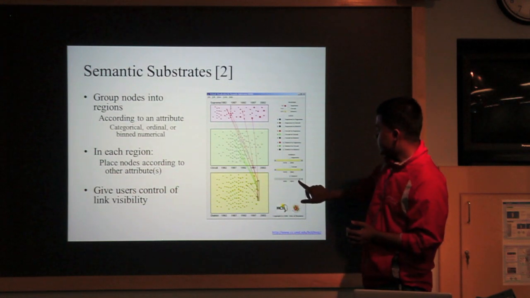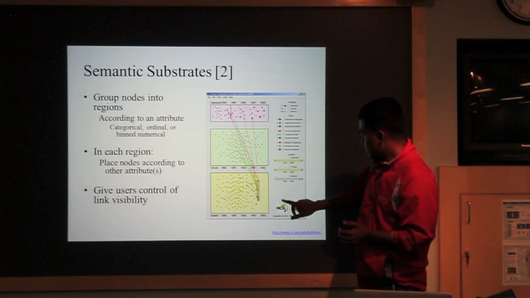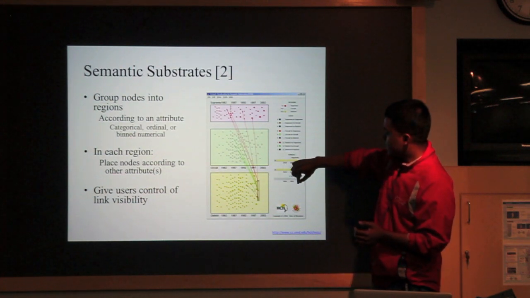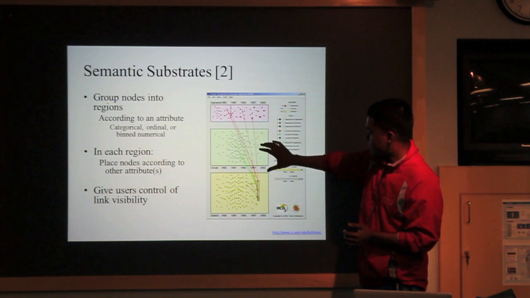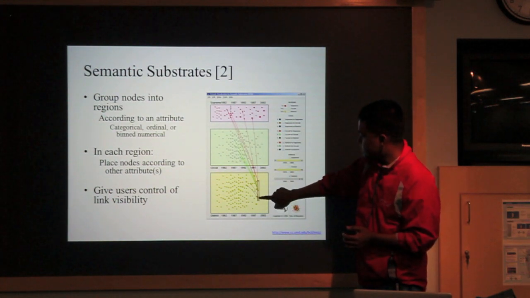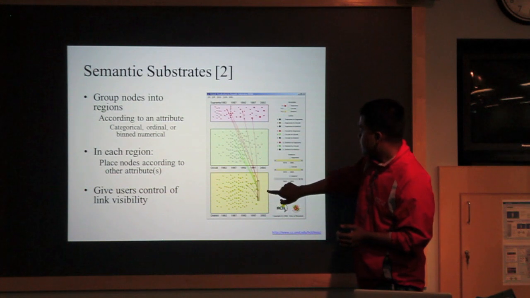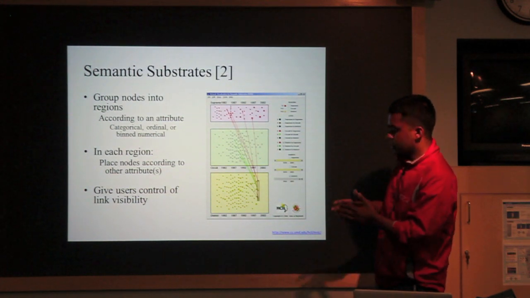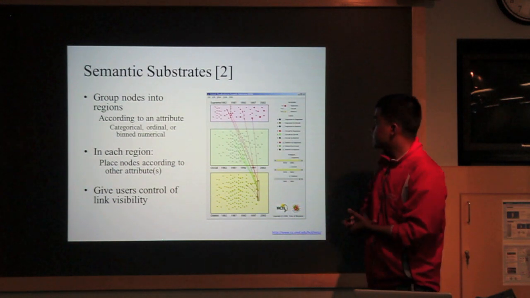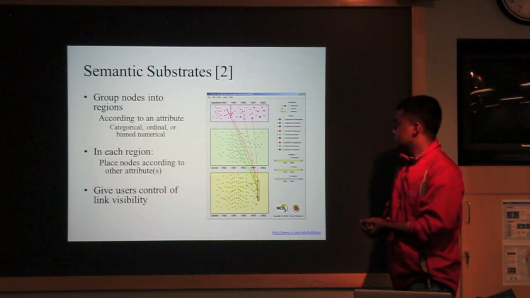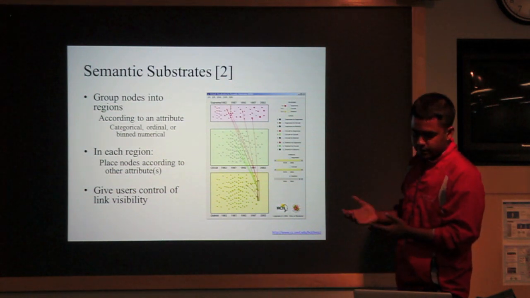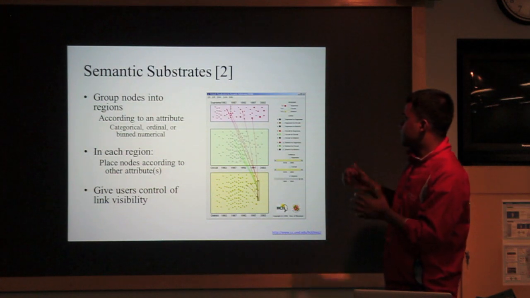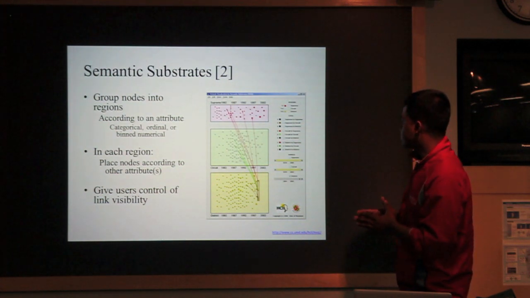Here the user is interested only in 2000 onward, so they can just use this dynamic slider. If they slide it, it automatically updates all the content. So they selected 2000 onward, and they can see all the connections for these years. They can filter this out. This makes it much easier for the user and increases the readability of this kind of visualization, and it is much more effective than other visualizations in terms of information. You can get some meaningful information from this visualization and its interactions.